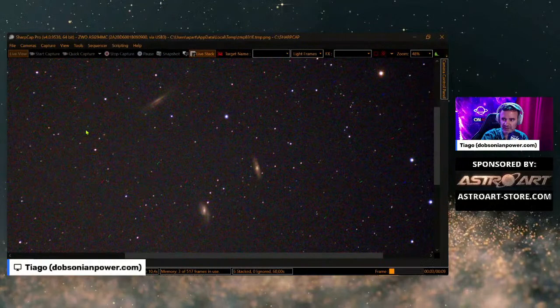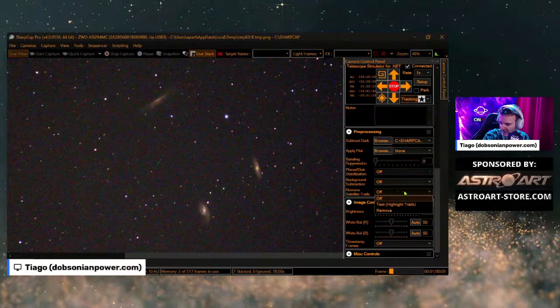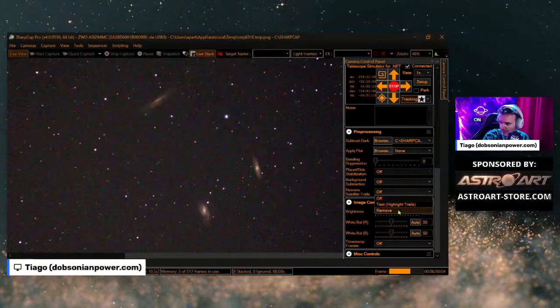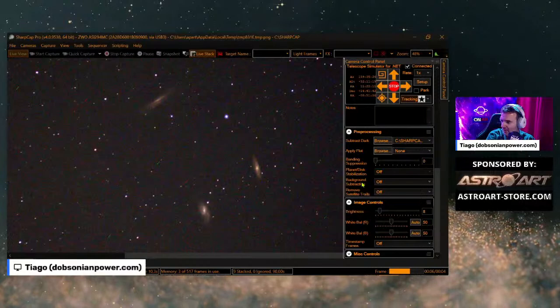I have here a feature we can try. I don't know if I have to reset the stack. Remove satellite trails? No. Background subtraction. Blended gradient? No. Where is it? The odd pixel stuff. I showed that to you once, and now I don't know where it is. Incredible.